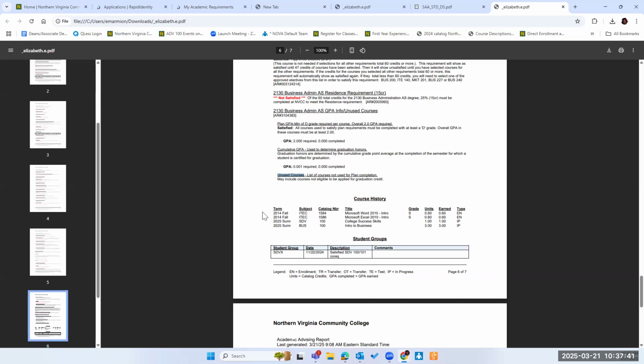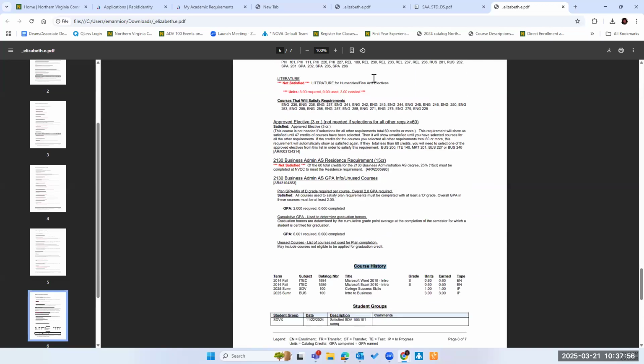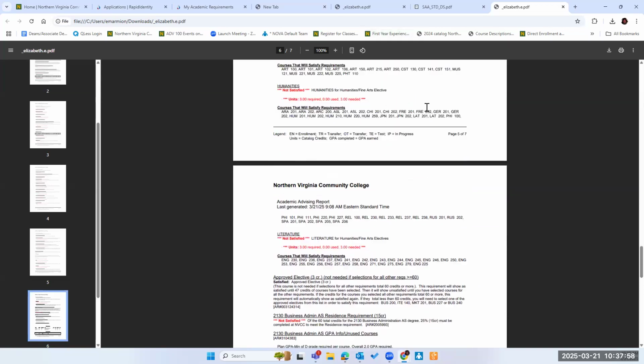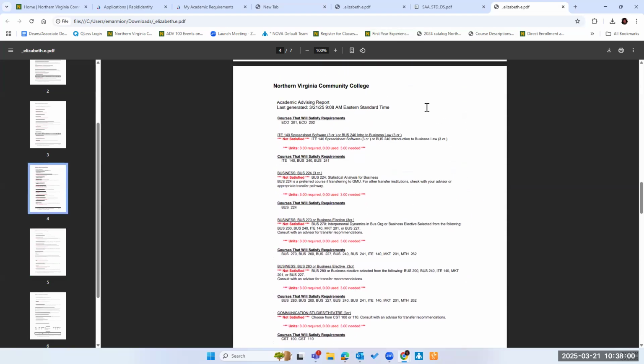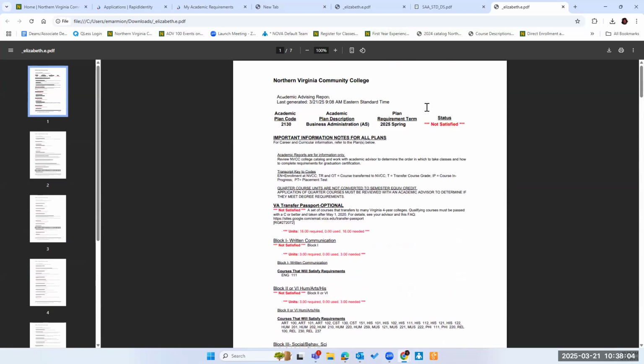So all of the classes you have taken or have enrolled in are going to show up there. And it's just a nice place to double check everything you've enrolled in. We hope this has been helpful and has given you some good information on how to use your advisement report. Your advisement report is a tool that will update automatically when you sign up for classes. So as you enroll in your classes for the next upcoming semester, go back in and double check and make sure everything is lining up the way you think it is.